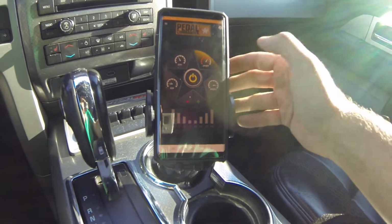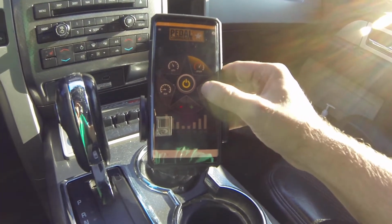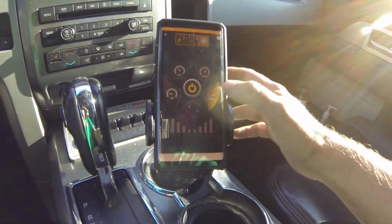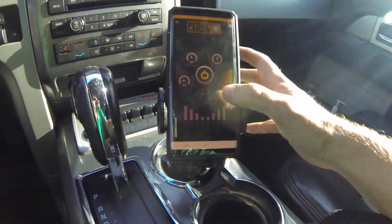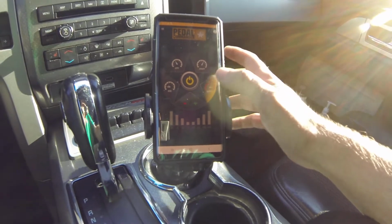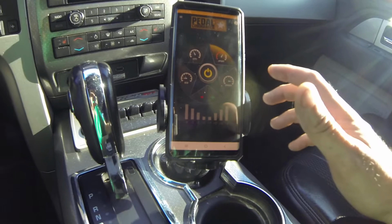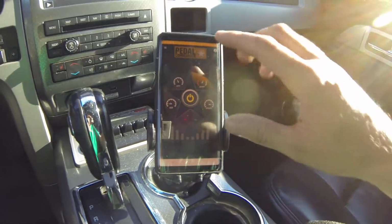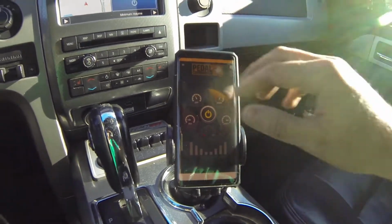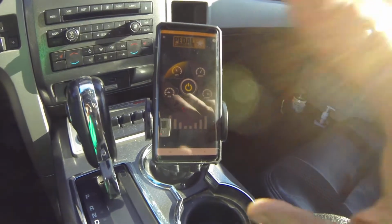And then Sport Plus, the pedal's almost too sensitive when you go to Sport Plus mode. So Sport Plus, I don't know what you would use it for, because like I said, it is pretty sensitive. So I've always just used Sport, and then I can dial it up just a little bit here and there, but Sport is where I've been using it. And then like I said, for the most part, when my wife's driving or anything, I just leave it at city, and that seems to work well.